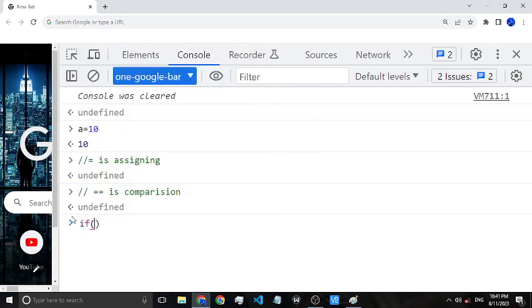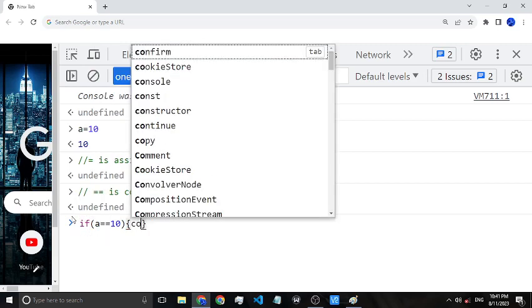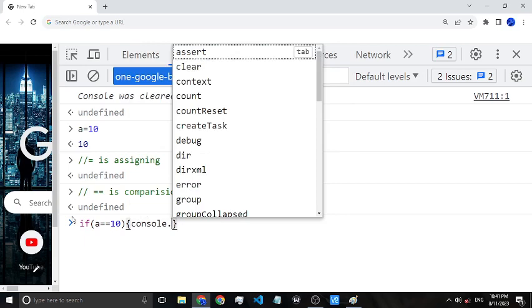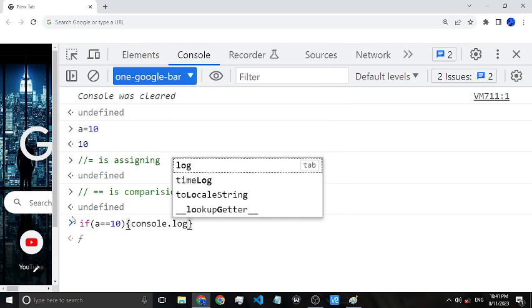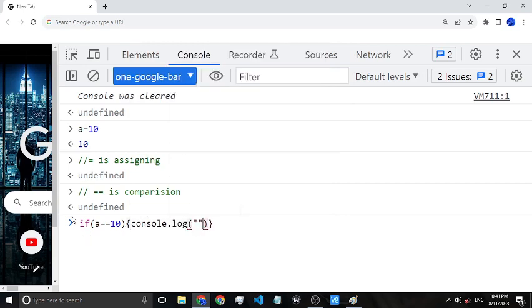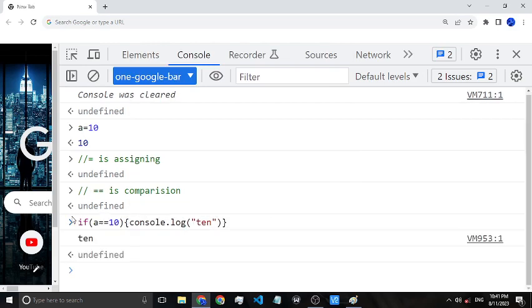I'll use it and compare over here. If A is equal to 10, then I will print something. console.log, here I'll print 10. Let us check.